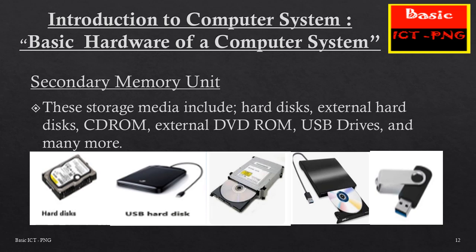Here are some pictures of devices in the secondary memory unit. We have hard disk, USB hard disk, or we should say external drive. We have the CD-ROM, right? And then we have the USB DVD-ROM. You have a USB drive here, and there are many more, but this is just a few devices from the secondary memory unit.